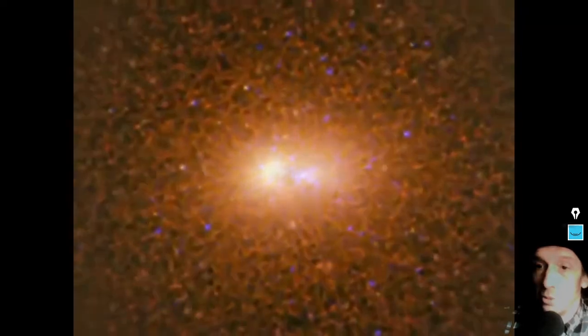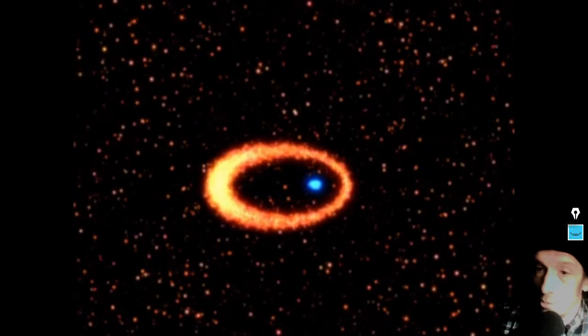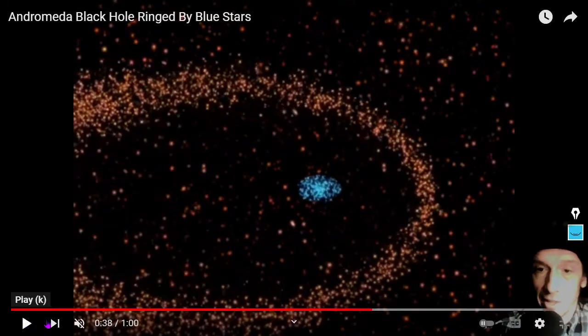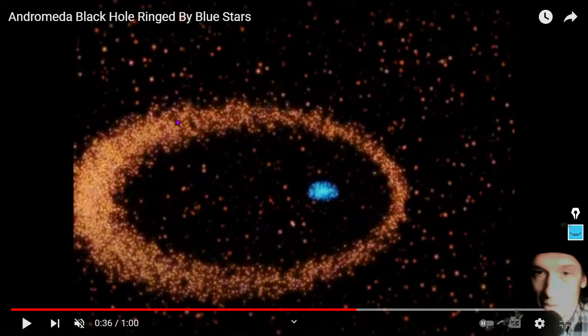Now, a galaxy is nothing like a solar system, folks. It's a lot more complex, and to oversimplify a galaxy is just some third-grade logic in terms of cosmology. So this is what's going on in the core of the Andromeda Galaxy. First of all, you've got this series of red stars in this parabolic ellipse where you've got more at this end and less at this end.